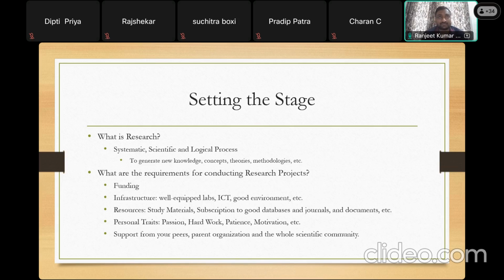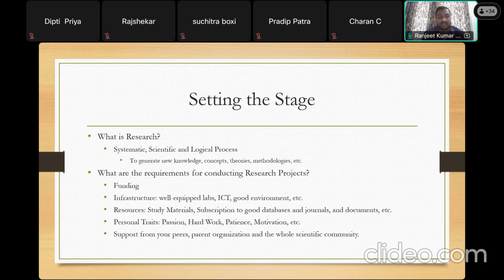And the second question of reflection is what are the requirements for conducting research projects? Obviously we need funding, and without funding I think we cannot imagine even a single research project. Then we need infrastructure: well-equipped laboratories, ICTs, internet facilities, systems, and a good environment.